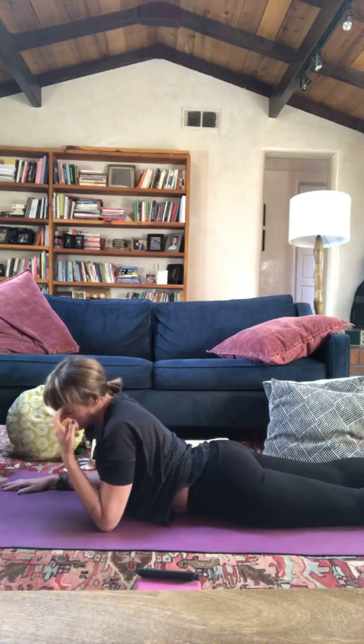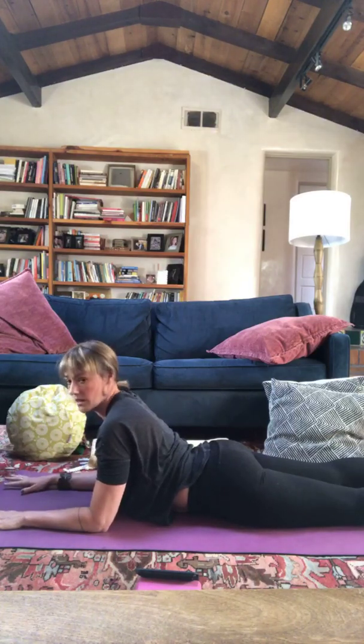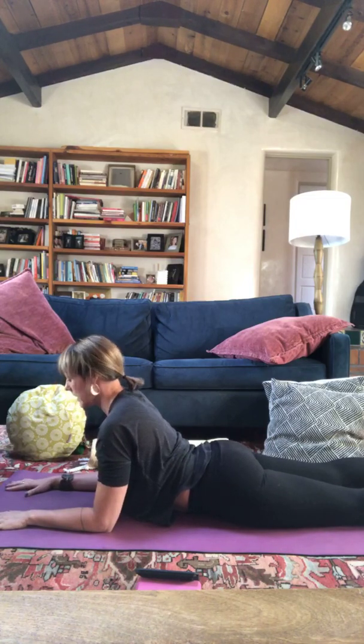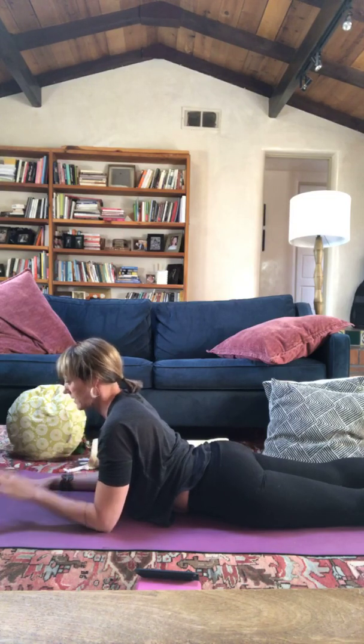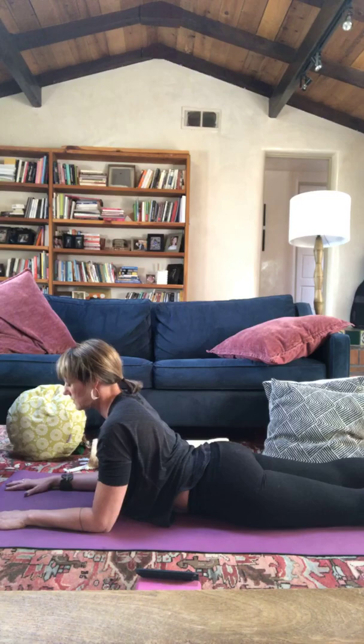So moving, we've been doing this posture fairly frequently lately. Moving to Sphinxasana, so elbows right underneath shoulders, palms facing down. Spine stays lifted with the chin slightly below parallel so that we have a neutral spine. The gaze is about 18 inches beyond the fingertips, or you can close the eyes. This is a gentle back bend.